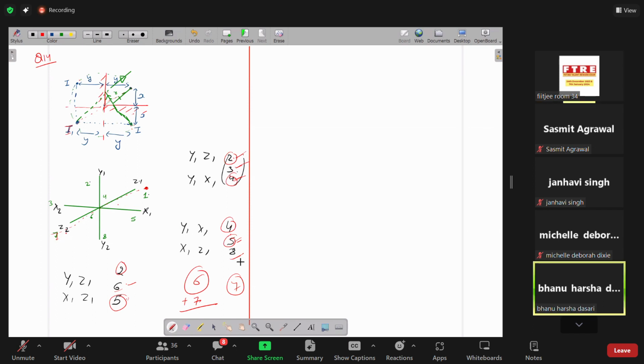Ma'am, Yes, beta. Ma'am, we can also say that if you take two L-shaped mirrors, like if you take two mirrors at a time, so 3 plus 3, 6, and one image will act as an object for the other, so plus 1.